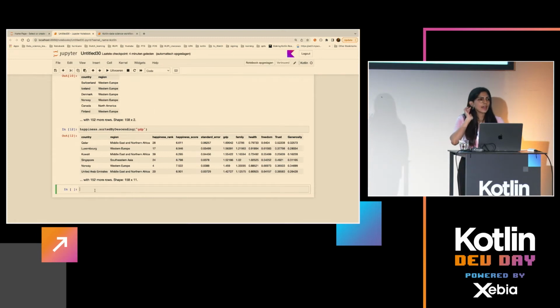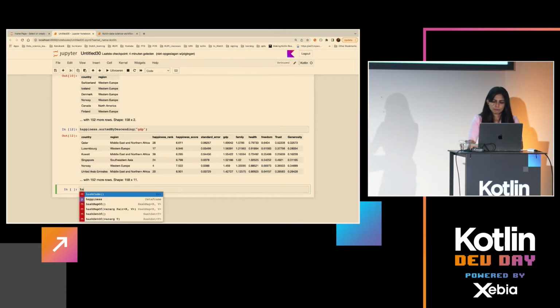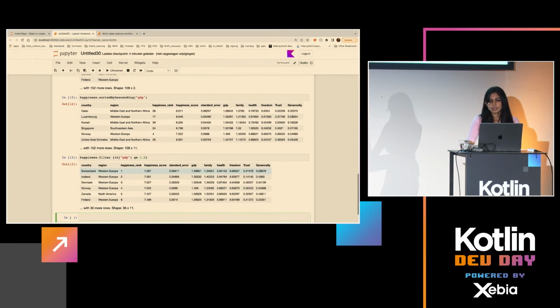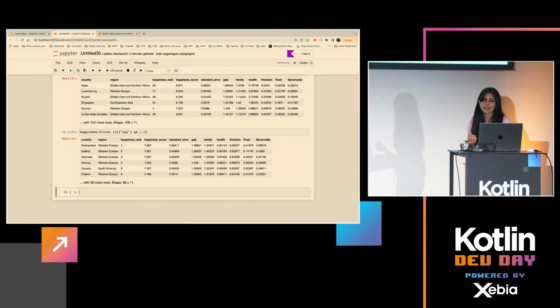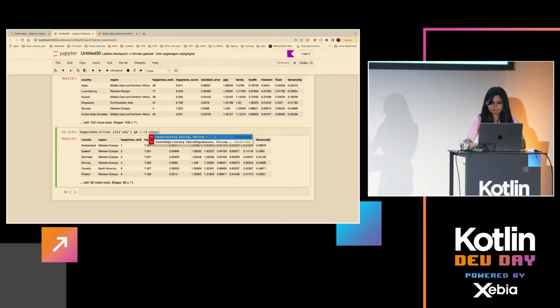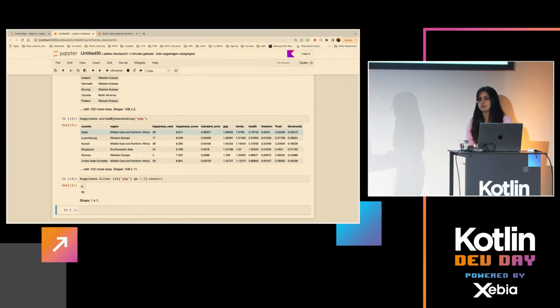Now let's go ahead and talk about some filtering and how you can group data together. For filtering, we can call filter, and we can specify the criteria on which we want to filter our data frame. Let's say we want to filter the rows for which GDP is greater than or equal to, let's say, 1.2. We have a short form, GE, and if we specify GE 1.2, it will give us a result set for all those values that satisfy this criteria. We can also perform a count on it. And now we have the count of those rows.